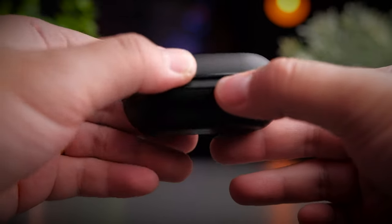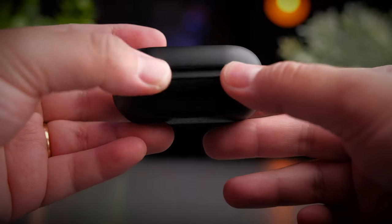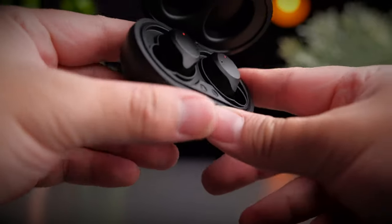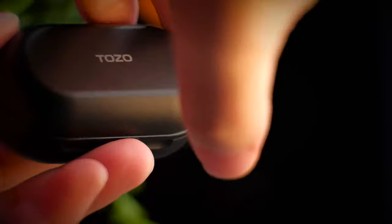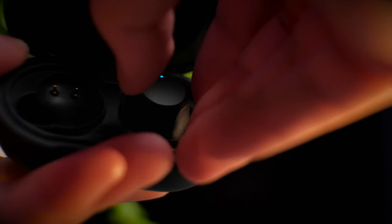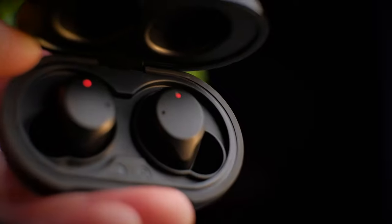At the front of the case you'll see 4 LED indicators that show the battery level of the case. Flip it to the back and there's a USB Type-C charge port. The lid uses a friction hinge which holds itself in place nicely and doesn't slam shut when tilted — a great feature that makes the earbuds feel more premium. Inside the case, the earbuds sit snugly and are held by a pretty strong magnet.